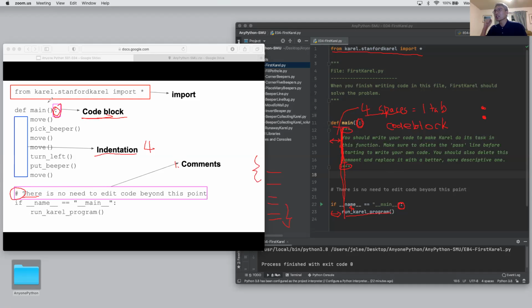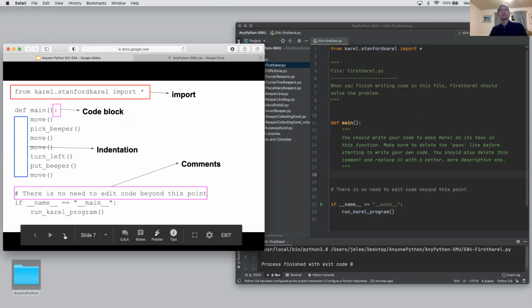The colon indicates the start of a code block on the next line. And how can we make the code block? Second thing, indentation. Indentation is four spaces. This is very, very important for your Python programming. So keep in mind the two things: code block with colon, and indentation with four spaces. Okay, then we are pretty much ready to start the programming.